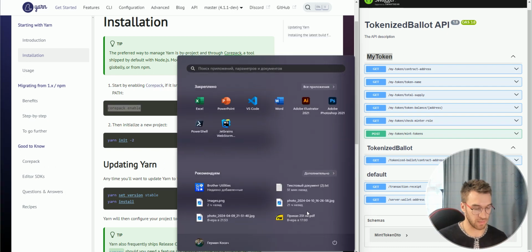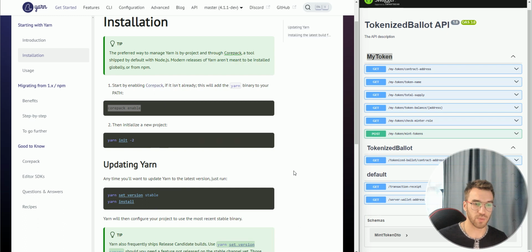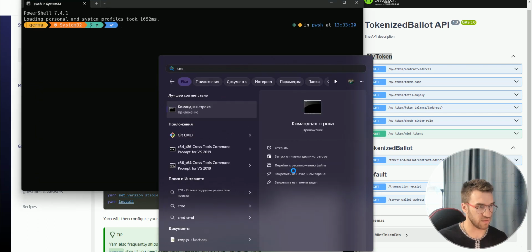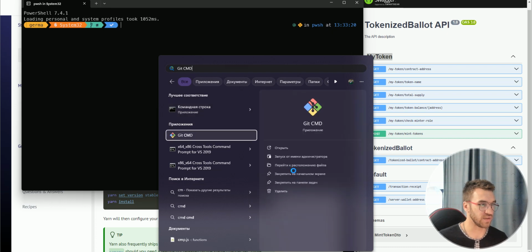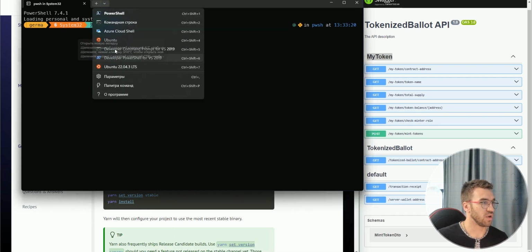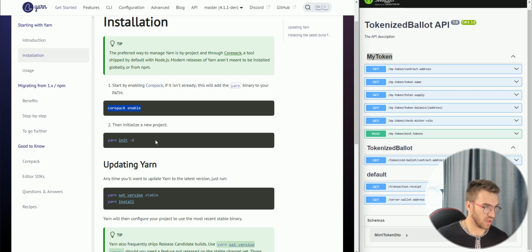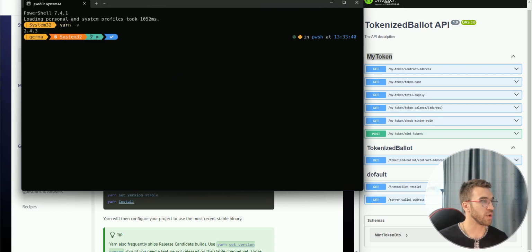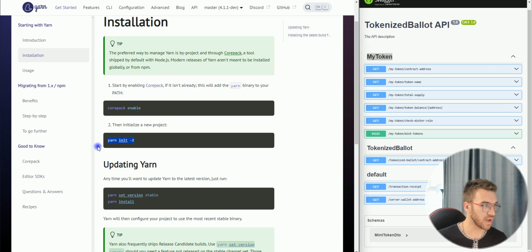You can check this in PowerShell or whatever you use, for example command lines, Git, etc. There are a lot of them. Let's check yarn version. So we have the second version plus, right?